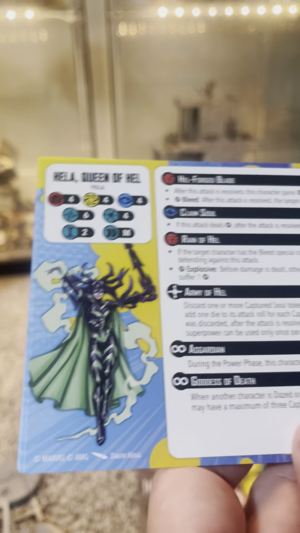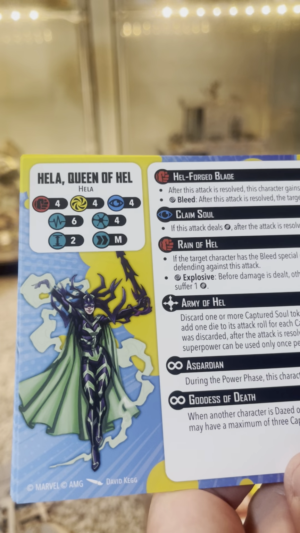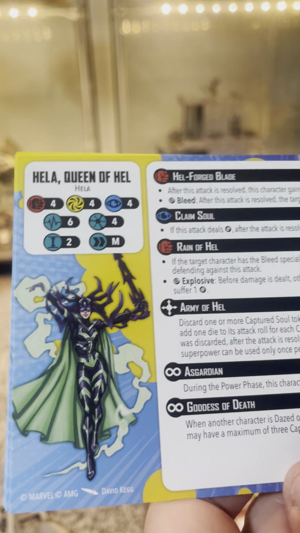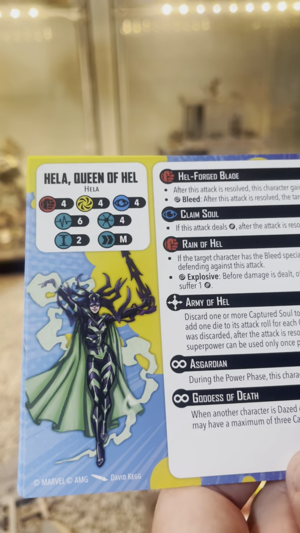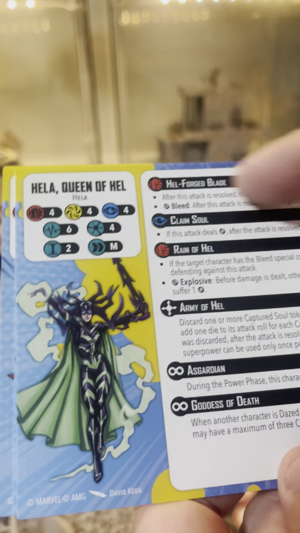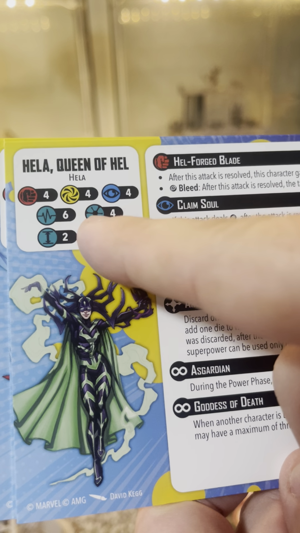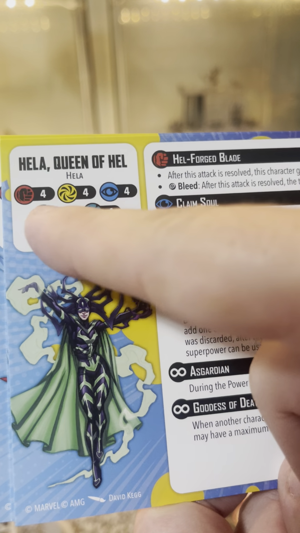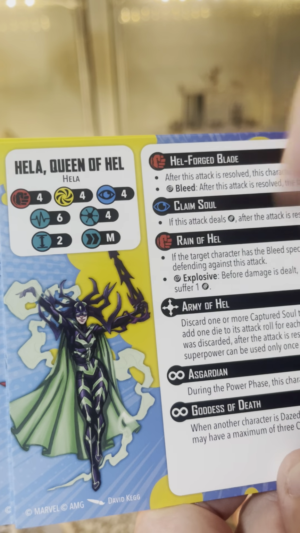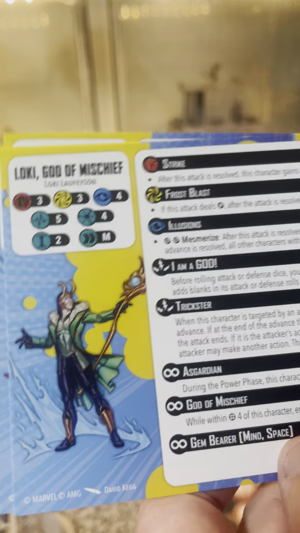Here we've got Hela, Queen of Hell. Okay, so she's rocking some big old sword and some magical stuff going on. We'll definitely familiarize ourselves with this. So she's a size 2. She's only a threat 4. She's got pretty good defensive stats. Movement medium. I don't see what's... we'll look and see what's wrong with her.